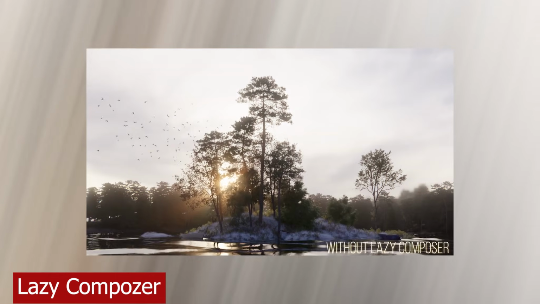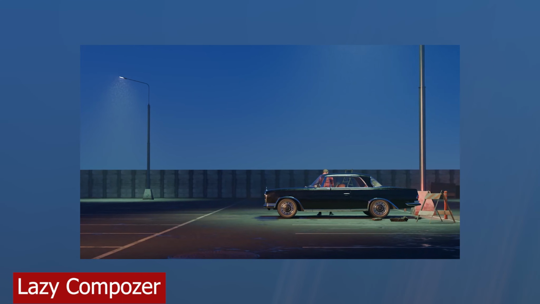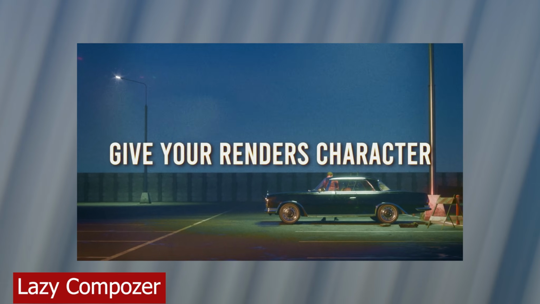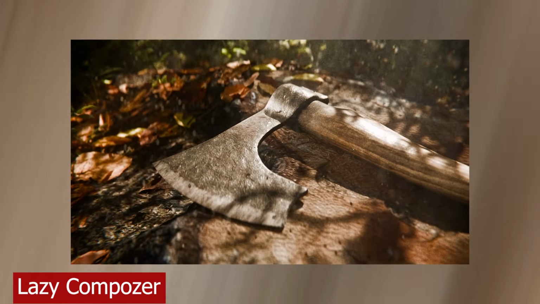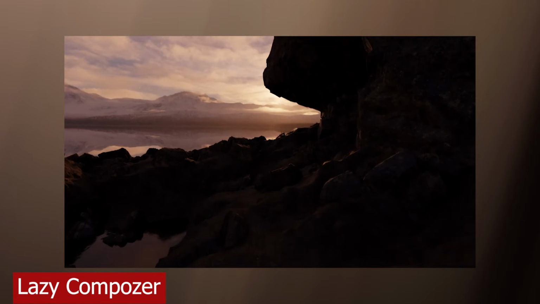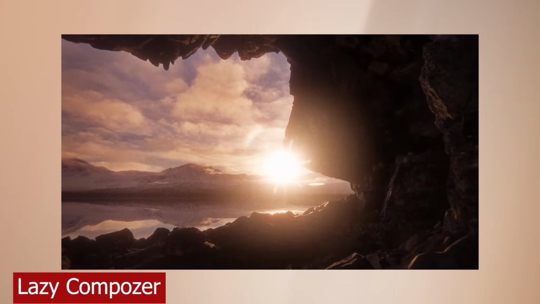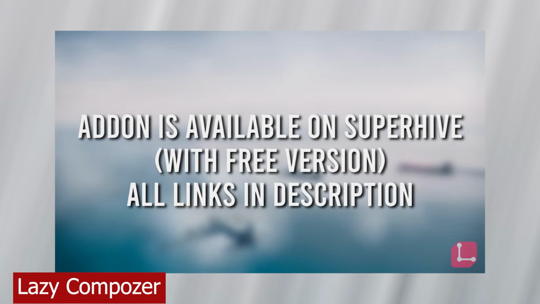Compositing is what takes your render from looking like CG to looking like a film still. Lazy Composer gives you ready-made templates for different lighting scenarios and cinematic effects, glares, lens flares, bloom variations, stylized color grades, all added in a few clicks. You can push a 90s camcorder vibe, a modern cinema look, or even a fake low-resolution aesthetic without building complex node trees.